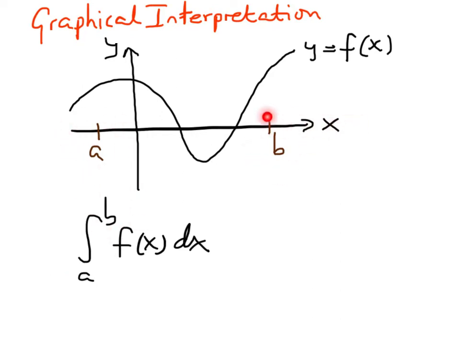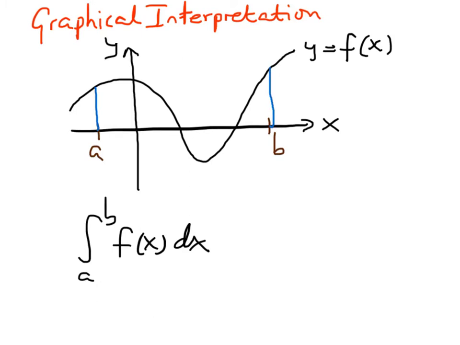So here's my lower limit, here's my upper limit, and I'm assuming here, by the way, that a is less than b. In other words, on this axis a is to the left of b. Okay, with that assumed for the moment, if this is our graph, we have the following interpretation. What we do is we draw the line on the x-axis from x is a, up to our graph. So in other words, we draw this line here. And similarly, from where x is b crosses the x-axis, we continue it up also to the graph.